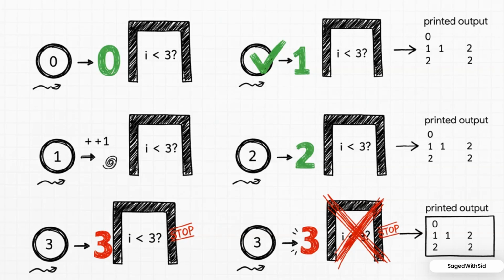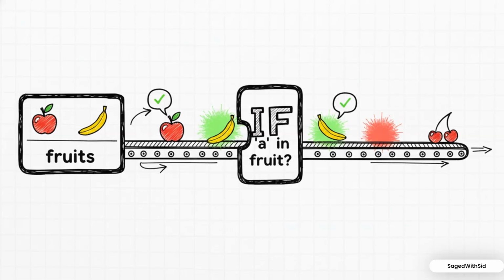And here's the while loop. See how we start a little counter I at 0? The loop's only job is to ask, over and over, is I still less than 3? As long as the answer is yes, it prints I, and, this is crucial, it adds 1 to it. So it prints 0, then 1, then 2. The second I hits 3, the condition is false, and the loop just stops. All done.